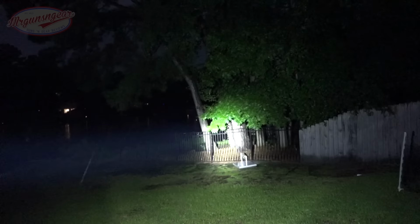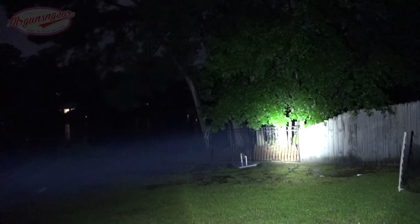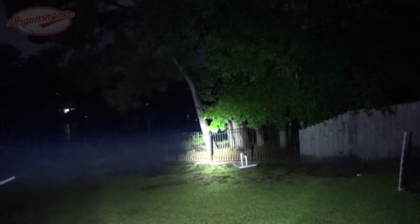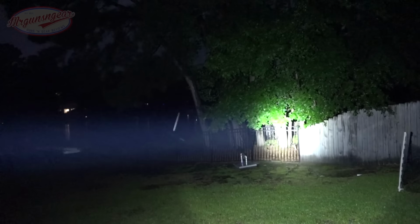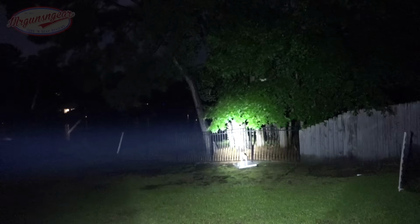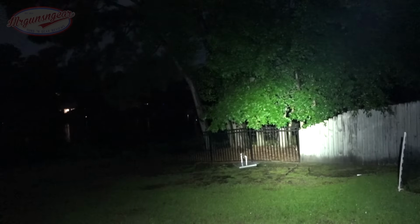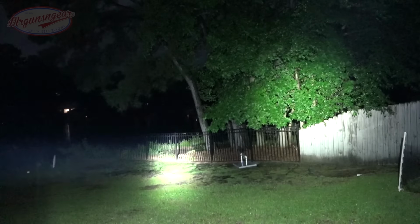And now we're looking at the output from the TLR-1 HP. As you can see there, that hotspot is much more intense, much more condensed as well. And it's pushing through that rain and sort of fog conditions that we have out here a little bit better than the original TLR. But the flood is not quite as floody. It's still got some pretty good flood though, honestly. Just not quite as floody. Again, this is the HP version. And then that again is the original TLR-1 HL. Side by side, there you go.